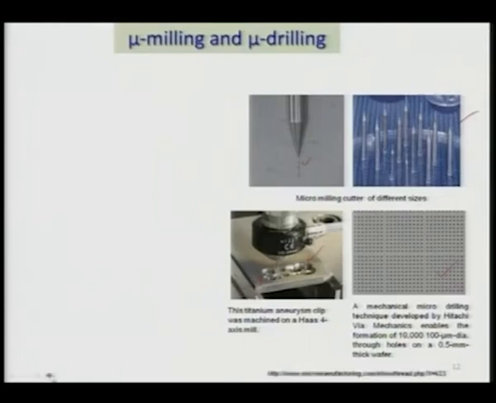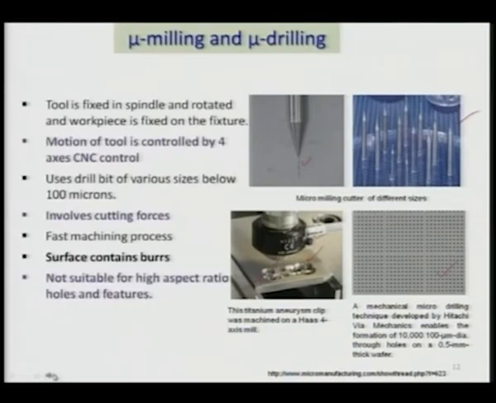Again, note that there is no physical contact between the tool and the workpiece. So, mechanical forces are not working either on the tool or on the workpiece, and tool is fixed in the spindle and rotated, and workpiece is fixed on the fixture. You can see here the tool is fixed in the spindle and this rotates, and workpiece is fixed in the fixture, and sparking is taking place. So, you have the uniform hole or uniform milling taking place over there. You are giving x and y motion to the workpiece, so that you can create these kinds of features as shown by arrow over here.